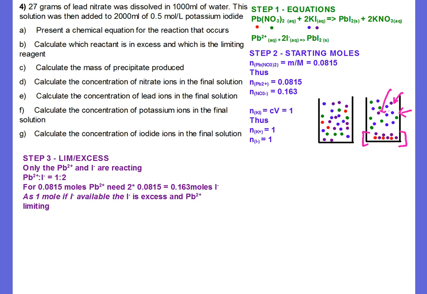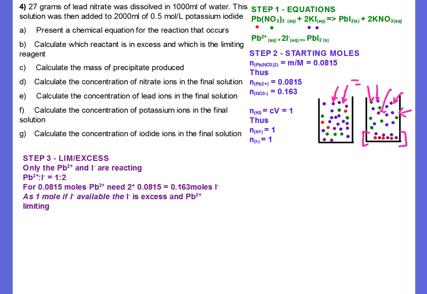The iodide ions are still somewhere there, and if you look at the other ions, the nitrates and all the potassium ions, they've done nothing. So whatever the number of moles of potassium and nitrate there was in the original reaction, it's the same moles in the final reaction. So the two spectator ions, their number of moles stays the same in both solutions. The limiting ion is now gone to 0 because it's all in the precipitate, and it's the excess ion we've got to figure out, the more complicated reaction, how much is actually left over in the solution. We'll get to that in the last part of this question.